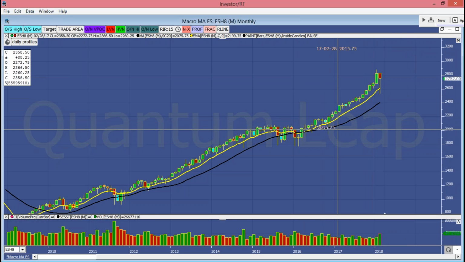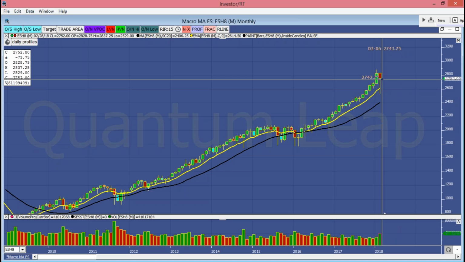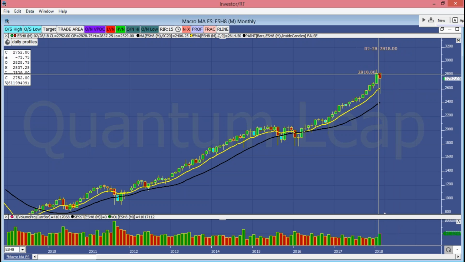So you can see monthly, very strong. We came back, we have had over a 308 range so far in February. It's the last day of the month. Our month open is up at 28.75. It is beyond our daily ATR upside target. So it's possible, but I don't think it's likely that we're going to have a positive month in February.